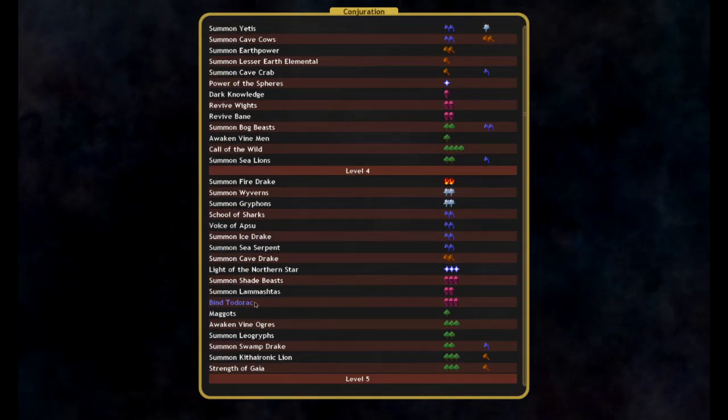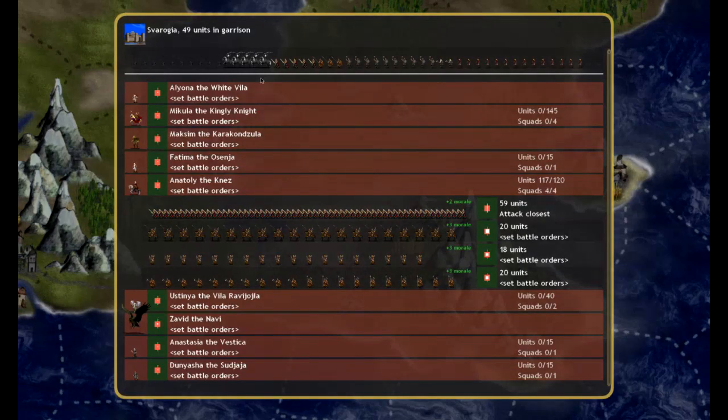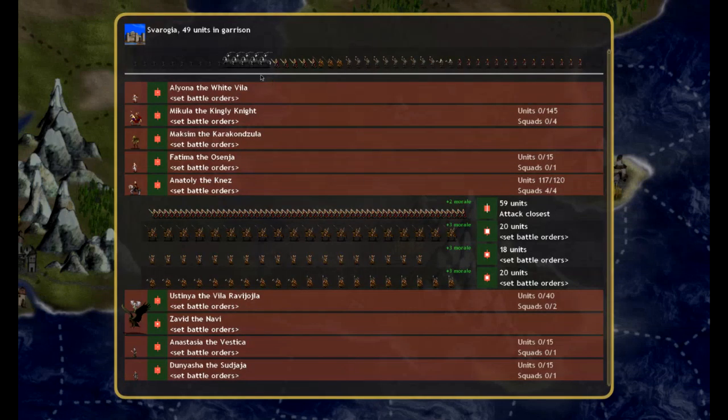Then you get down to level 4, you have a Totorak. Now, a Totorak is this. It's a ghostly apparition, but it's not ethereal, of a guy growing out of a horse. They cause fear, they are sacred, they trample, they are demons, and they cause unrest, and they pillage. One thing to note is they are stronger in the springtime. There's flavor text to explain that. It's basically the particular festival where these people are worshipped. It happens during the spring, and as a result, they become a bit more powerful. They're a very cool kind of thematic unit.